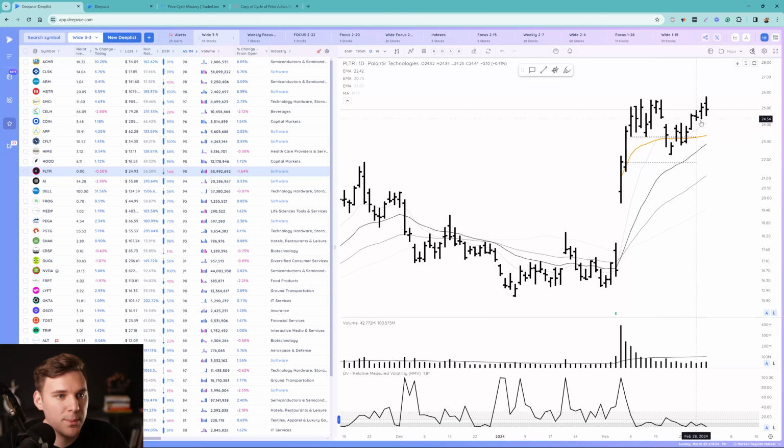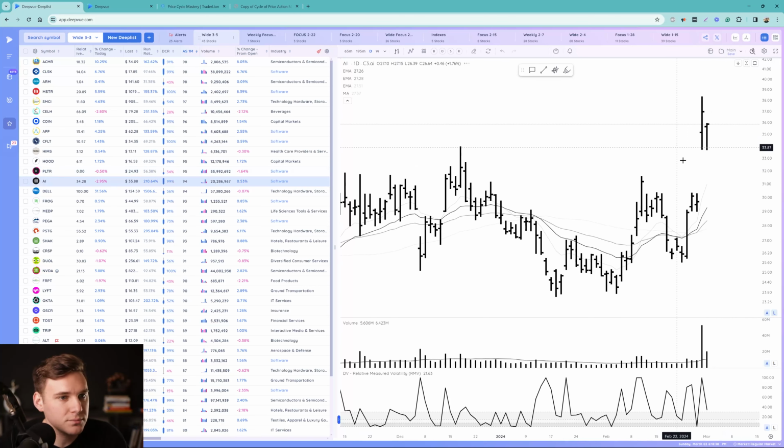PLTR, this has been choppy recently. It's back at this kind of key pivot around 25. Ideally, we pull back for a few days, let that 10 EMA catch up to price, and then expand to the upside. It's been a little bit choppy, even though it has been pushing upwards, but it was also actionable back here. We've got this kind of very short-term island reversal type action, 3 tight days forming a range, and then we broke out through this kind of pivot here.